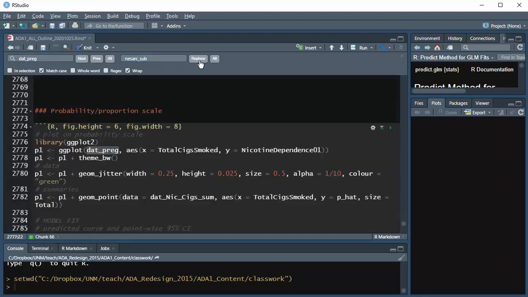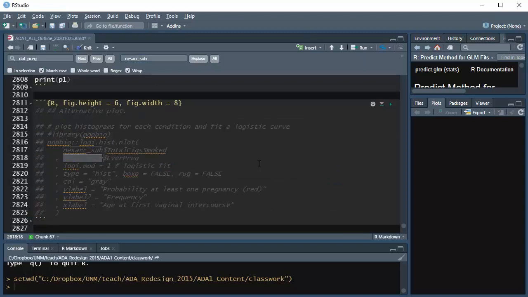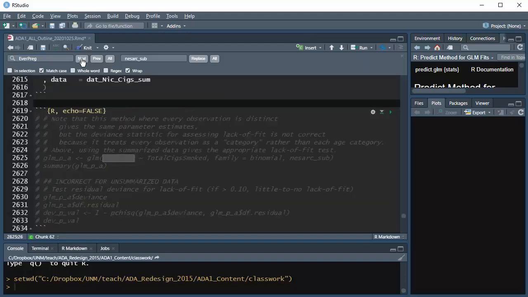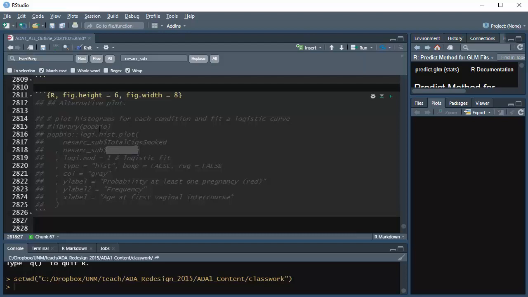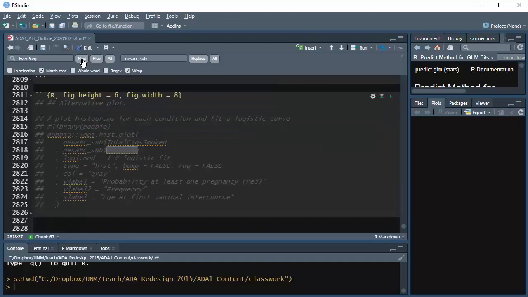And I'm going to go a bit slower now to make sure that there are no other versions of this data that I need to be concerned with. Okay, there are only a handful of them. Looks like there's another variable, this everpreg. That is the true-false variable from the previous assignment. I think it only appears in this piece of code. In fact, let me highlight that and press Control F and go to Next. Okay, it does appear in this commented version of the code. If I do Next again, it appears in this commented piece of plotting code, and that's it, just those two places. So this is not a piece of code that I need to change.